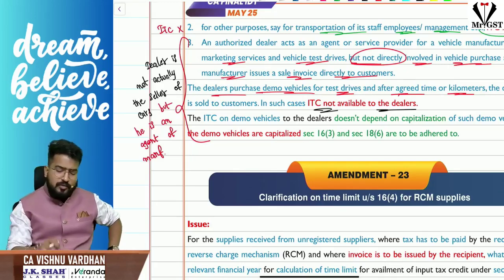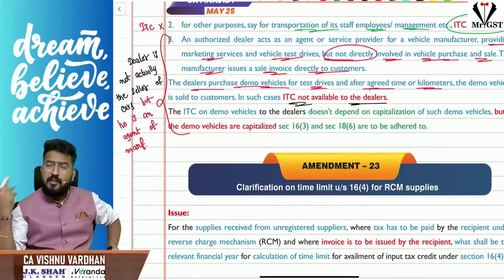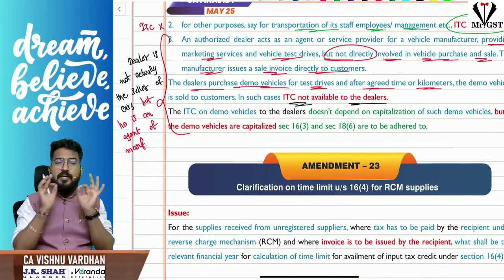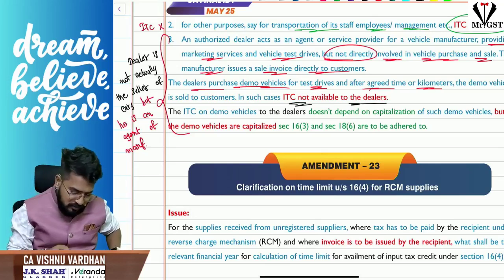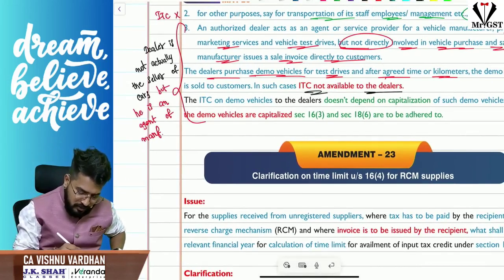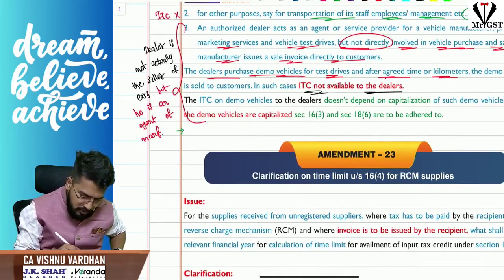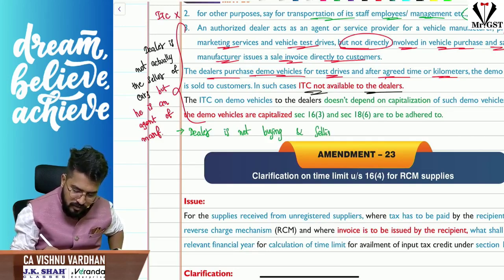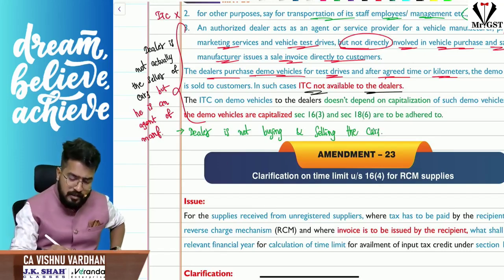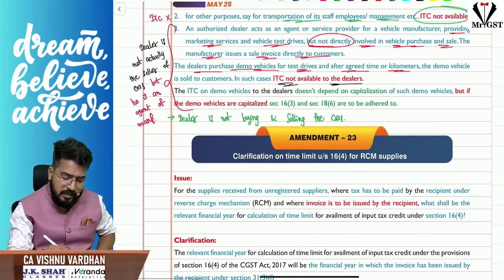Okay, so now, sir, whether this dealer is capitalizing the car or not capitalizing the car, all that doesn't matter. He cannot take ITC because he is just providing service as an agent. He is not buying and selling the cars. So ITC on demo vehicles does not depend on the capitalization.